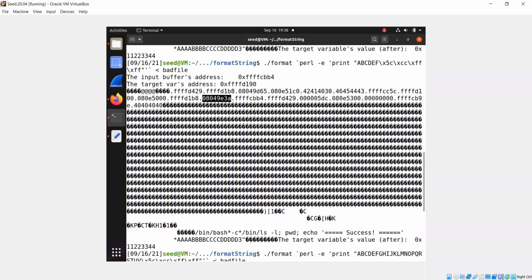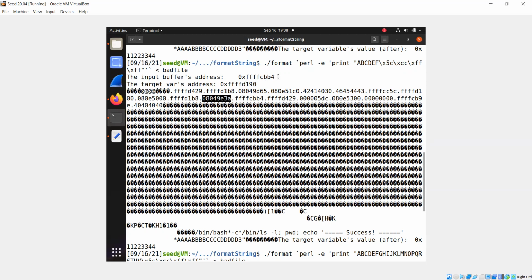So then all I have to do is scroll up here and we determine it is definitely this one. Do you guys agree it's definitely that one? All right, so then we know that buff starts here because that's the first address, and then there's the 40s, the @ signs, right? So FFFF CBB4 is, let's say, this period. Now just work your way back to this one. So again, it's going to be 1, 2, 3, 4, 5, 6. 6 times 4 is 24. So it's going to be FFFF CBB4 minus 24. That will give you the address.